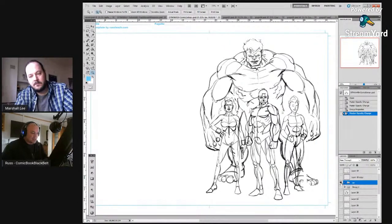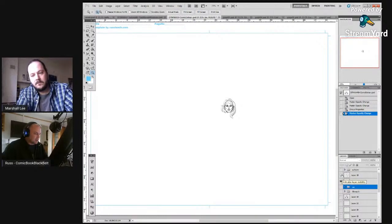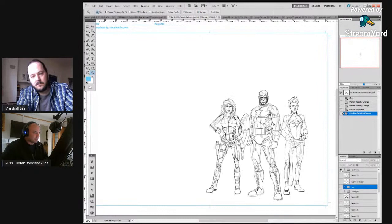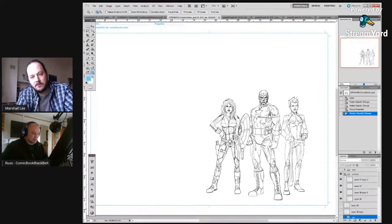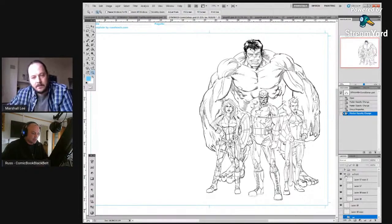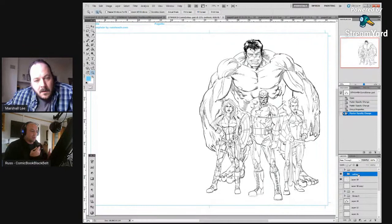And then once that's done, I put in a face there, just making sure of the background. And there's the guys up at the front, and there's Hulk behind. So I've drawn those out and put the mask in, and there I've got my four pencils done. I've put a mask in to make sure that I'm not confusing the drawing, but I've still got all the figures in exactly the right place I want.